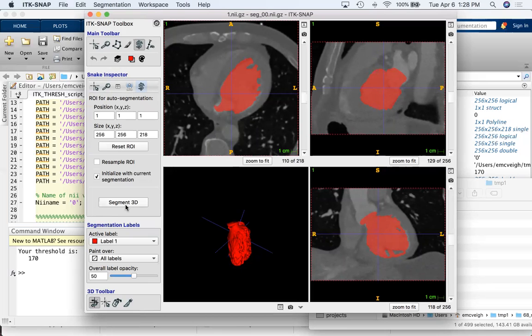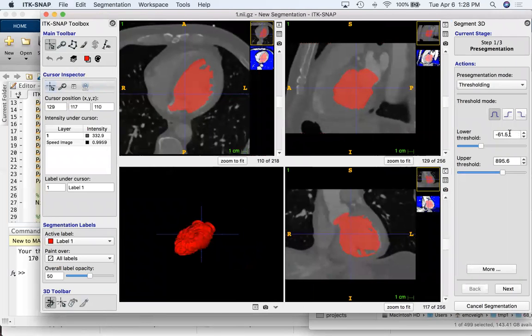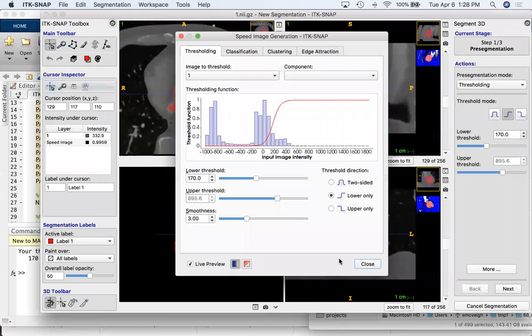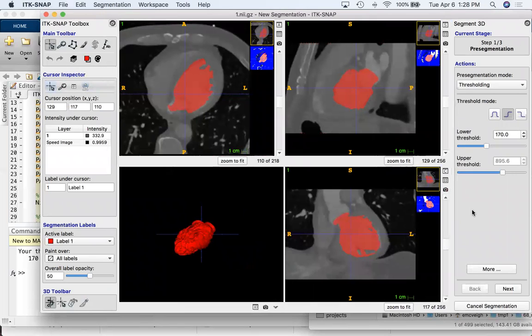Then say segment 3D. Unfortunately, I have to reset this to 170, and go in here and reset this to 10. That's all done. Now I can say next.